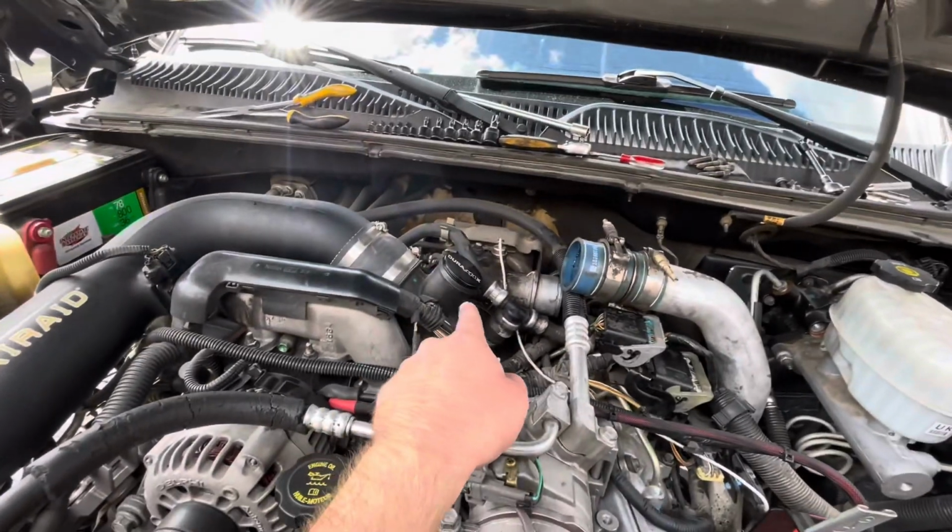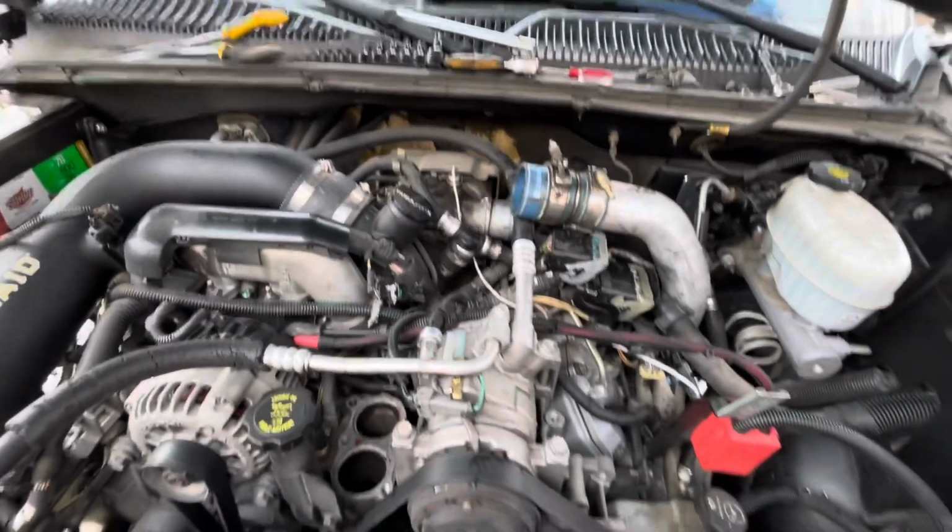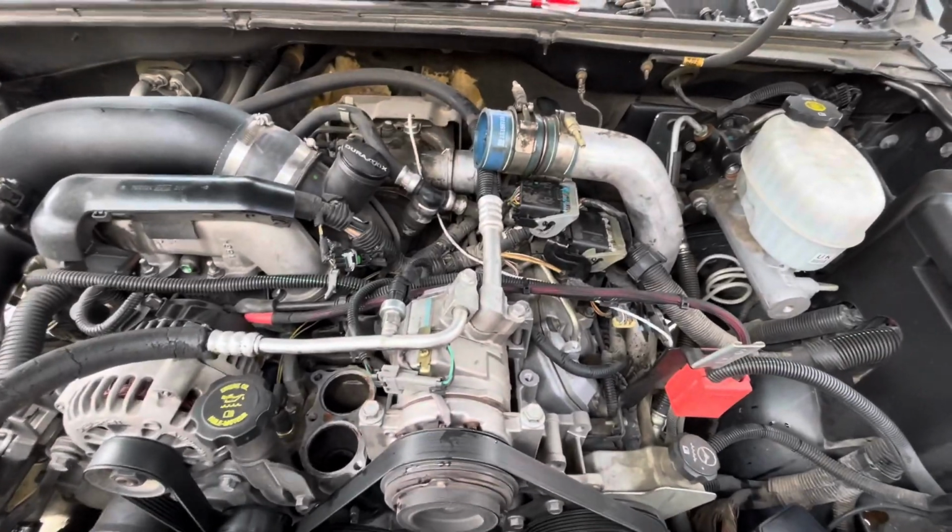And oh yeah, this was loose, so I had to tighten that. So hopefully that gets rid of some of the black smoke. But all right, let me get back to work.